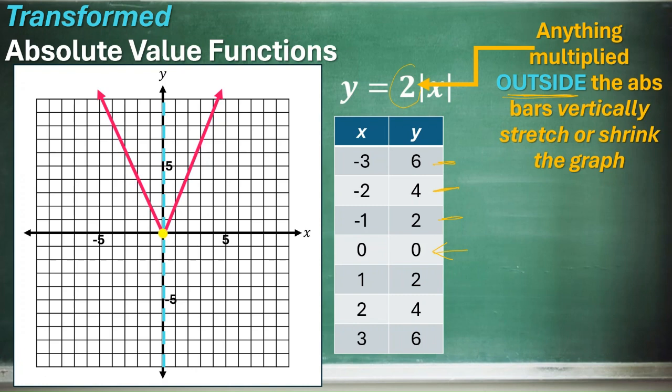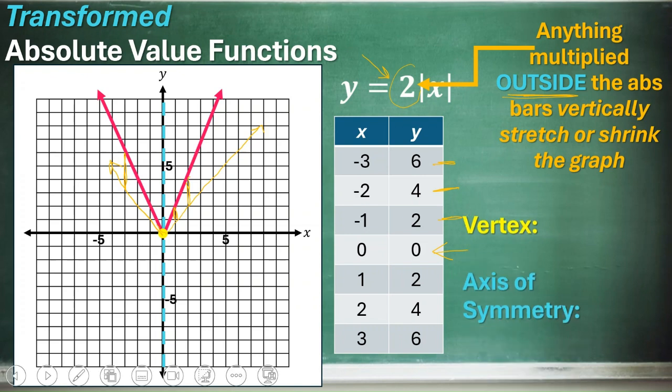So just for reference, let me sketch the parent function as well on this side. This is what the parent function looks like. You're going to notice that this is 2 times bigger. If I come over here, this is 2 times bigger. So you're going to notice it's considerably steeper. And the bigger this number gets, like if it were 10, it would be even steeper. It'd be 10 times as steep.